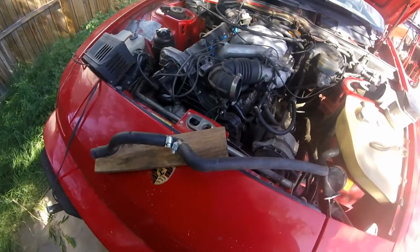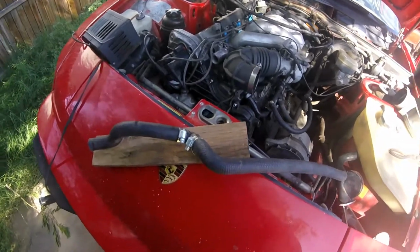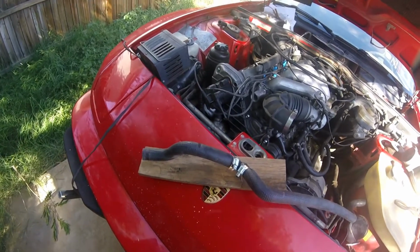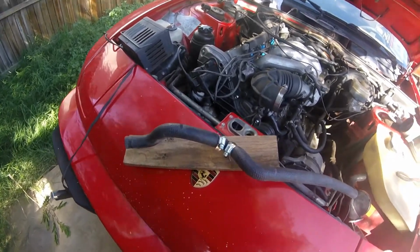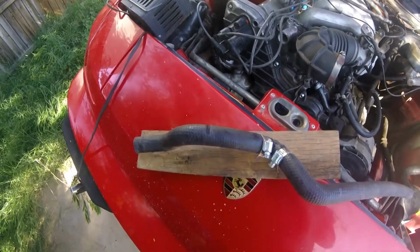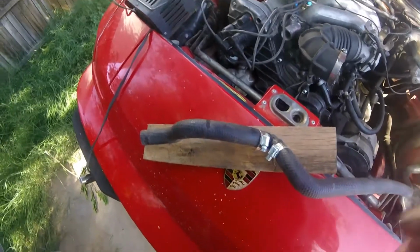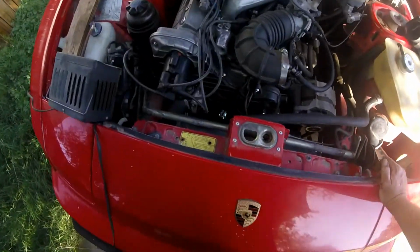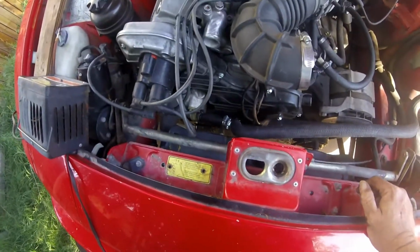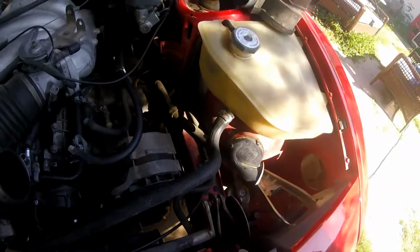I remember a couple years ago this hose cracked, and I put a little elbow in it, and then it was too long. So now we're going to actually trim this up a little bit and make it right. We're going to make it better, at least better than it was, so it fits a little better. Well, we're tight. Tight down here at the water neck, and tight over here.